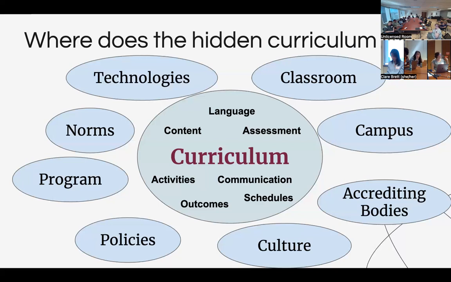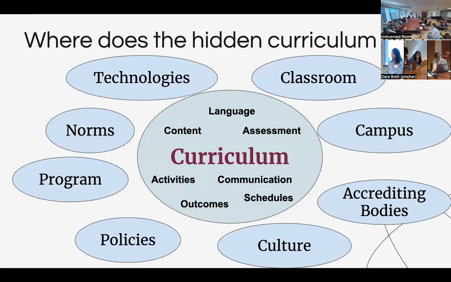Policies. So we talk about assessment. A lot of faculty I work with want to do more flexible assessment, and their policies don't let them. Their policies say your class average cannot be higher than a 78. So we're saying students can't all be perfect because the policy says so. And that's part of the hidden curriculum, saying we can't create an institution where everyone succeeds. The program itself, so not just each course, but how all the courses in a program come together. The norms, so what is expected? A lot of faculty teach the way they were taught. I call those inherited pedagogies. They were taught to lecture because every single time they went to school, they were lectured at. And that's normal. So that's part of the hidden curriculum.